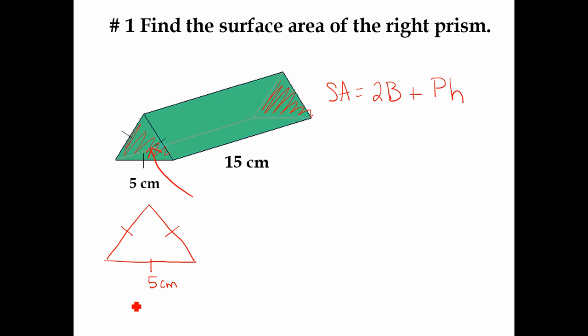Now to find the area of that triangle, we know we do 1/2 base times height for the triangle. The base of the triangle is 5. What would the height of this triangle be? How tall would this triangle be right here? Well, let's think about it. If it was an equilateral triangle, this would be 60 degrees, and this would be 2.5. So the long leg would be 2.5 square roots of 3 tall. So I can go ahead and fill that in. And now that I know that long leg, and that is the height of my triangle.